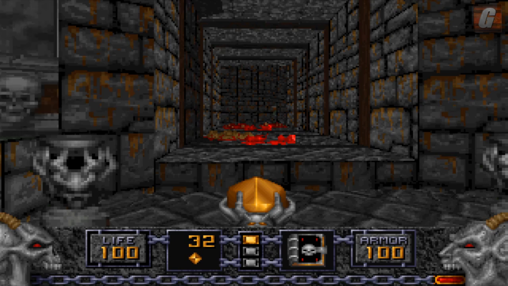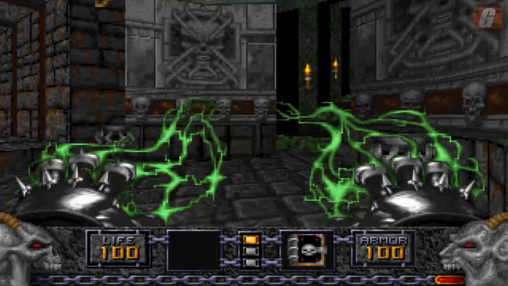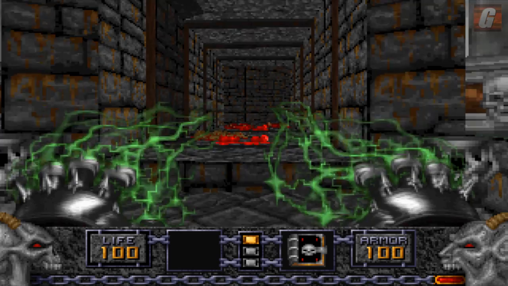These gloves right here are kind of equivalent to the chainsaw in Doom. I don't think it's quite as reliable when you're actually attacking enemies. When you use the book, the glow will turn red instead of green, and you'll absorb life. So that's a really, really neat feature in Heretic.